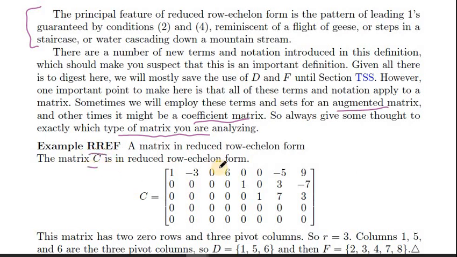All right, so here's an example. The matrix C is in reduced row echelon form. Why is that? Let's identify the zero rows. They're at the bottom. Then we identify leading ones in every row. Those leading ones all have zeros everywhere else in their corresponding columns. And the ones form a stair-step pattern. Okay, so it meets all the conditions that we have for reduced row echelon form.